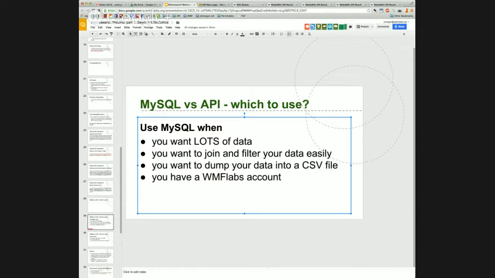Another reason you might want to use SQL is if you want to dump your data straight into a CSV file and then play with it elsewhere, such as in Wikimetrics. And the reason for that is primarily that there are a lot of great desktop software tools for Linux, Windows, and Mac OS X that allow you to log into a database like the ones we have on Wikimedia Labs, query it, and then all from your desktop copy the results to a CSV file, which you can then upload to Wikimetrics or do what you want with.